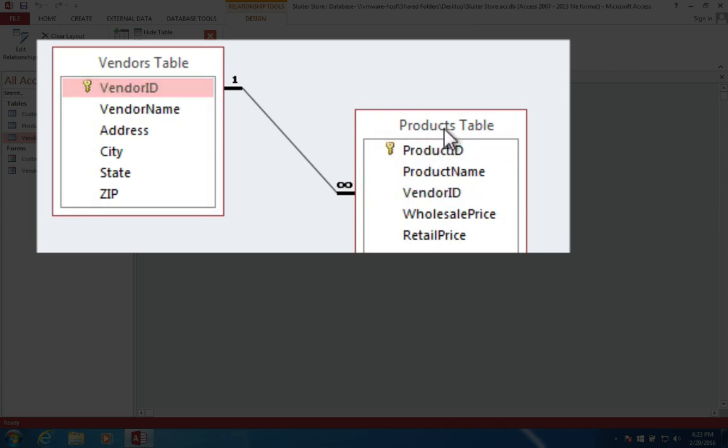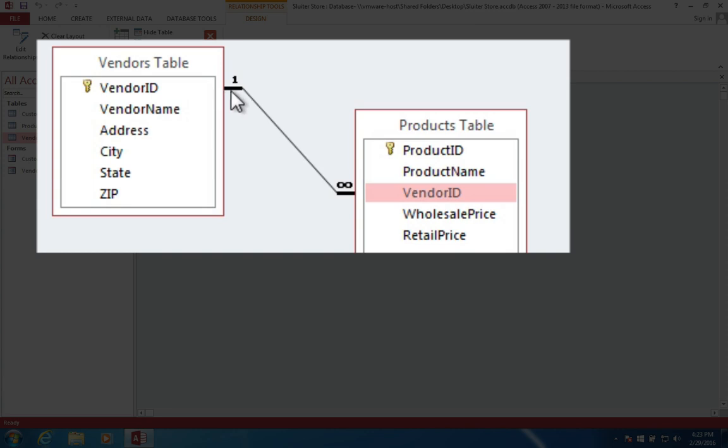In other words, a product in our list will have a vendor ID associated with it. And so the vendor name for, let's say, Apple computer will have some products in it, such as an iPhone or a Mac or an iPad. And so the vendor ID is associated with a company.